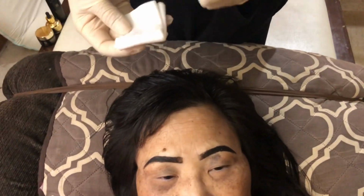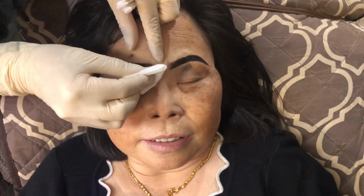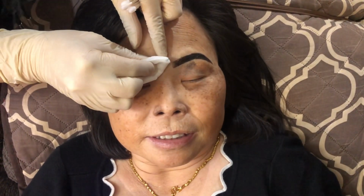So we're just taking it off. So this is some rose water on the pad. And then we're just gonna put it on and slowly let it soak onto the brow and then slowly take it off. Okay? You got it? So it's just soaking on.